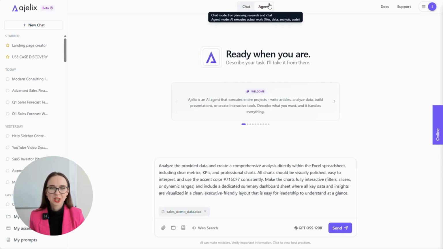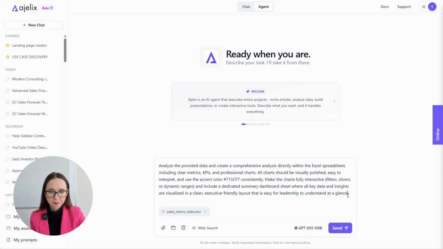So basically, agent will take a lot of time. When I'm talking about a lot of time, maybe around 5 minutes for this specific use case, but it can take even more time.